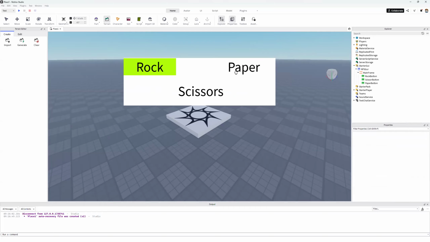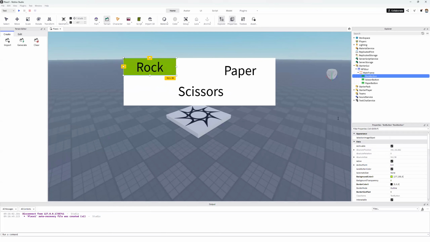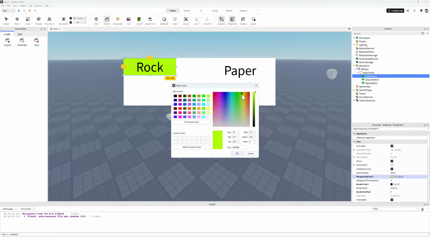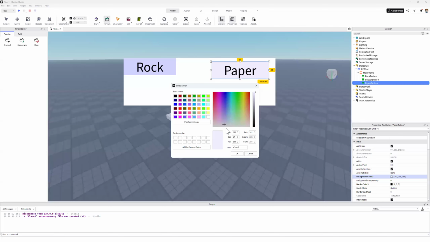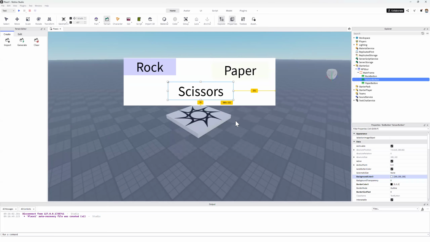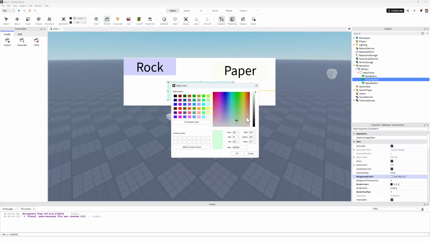Okay, you can adjust it anyway. Okay, now would you like to change the color of each? Yeah, I think you can change it to the rock. Okay. Yeah, rock is something like this color. Paper is something like maybe white or maybe gray. Like a little bit. Scissors is gray. Scissors can be black maybe or like dark gray. It depends on actually what kind of scissors we have. Yeah, I guess. Okay.